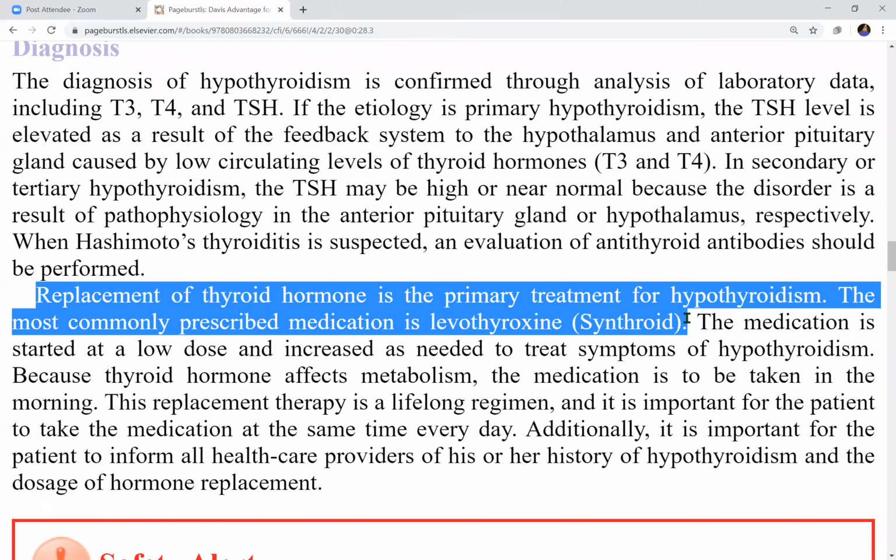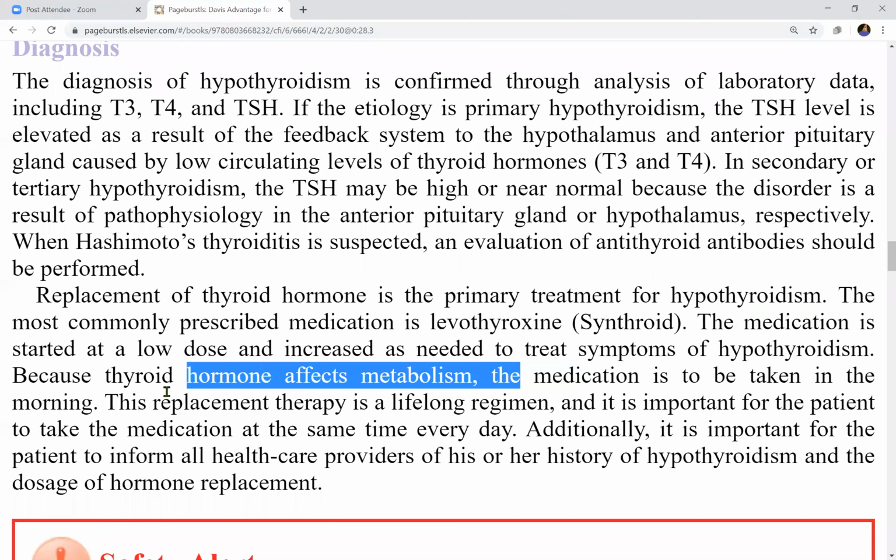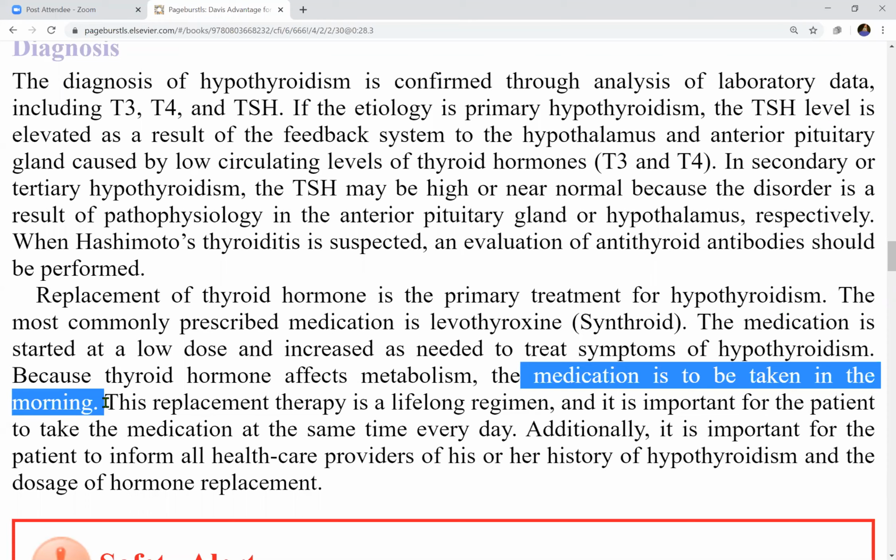Now, this is not a drug that will stimulate T3, T4 production, okay? This is T3, right? So levothyroxine is the triiodothyronine. So it's ready for use. So that's why the instruction here, that's why we take it early in the morning, first thing in the morning, because it will mimic the natural release of T3, T4 by the thyroid glands. So we try to mimic the same process. So the instruction is take it as soon as you wake up. So same thing in the hospital, in the nursing homes, okay?